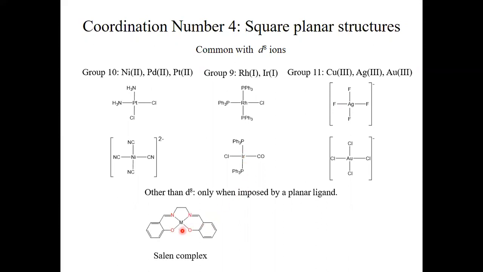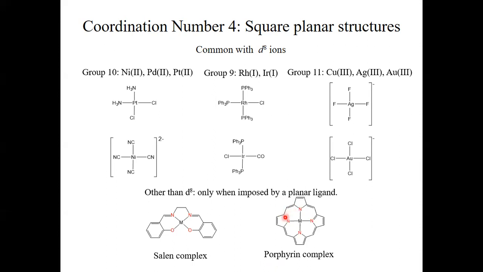Okay, so here's another example. This is a so-called salen complex. This ligand here is called a salen ligand. It has here this ethylenediamine unit connected to these 2 carbons here, which are then connected to these 2 benzene rings, and there are 2 oxo substituents here at these positions at the benzene rings. So again, the donor atoms actually lie within a square plane, and for that reason, we force the metal to adopt the square planar coordination.